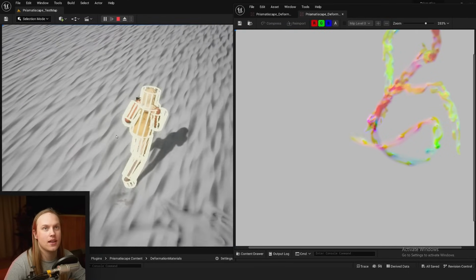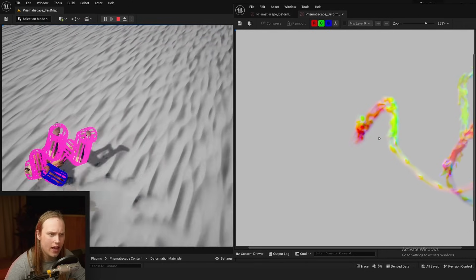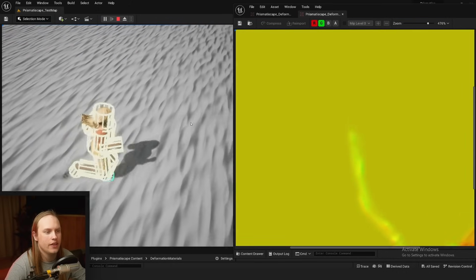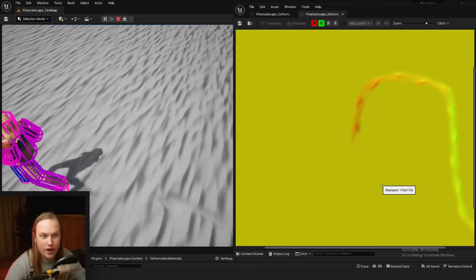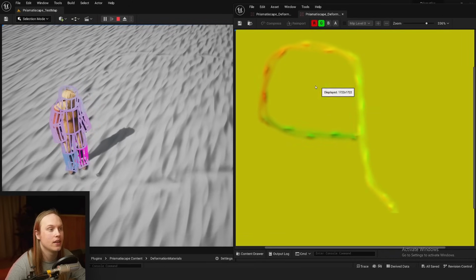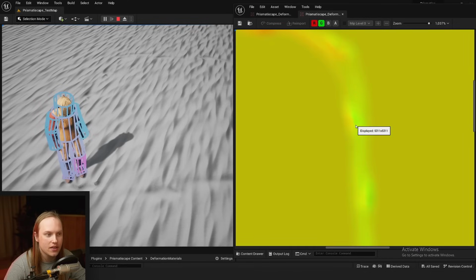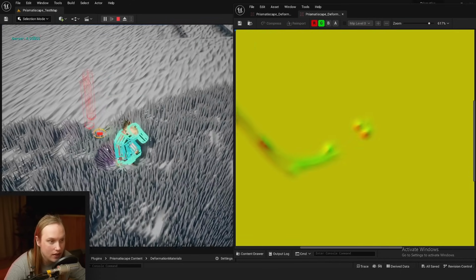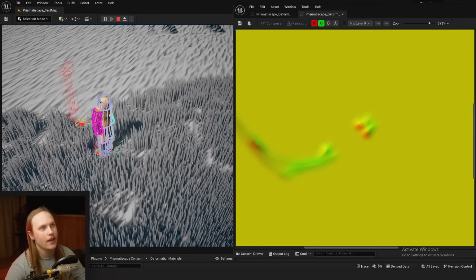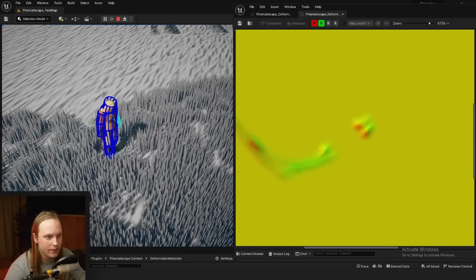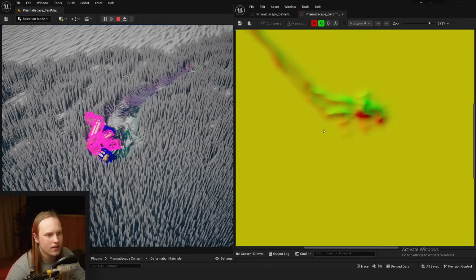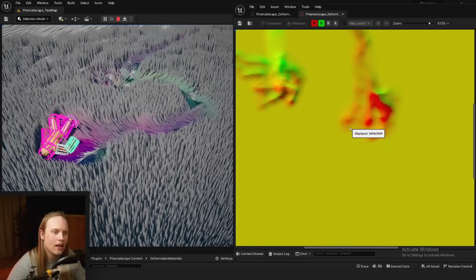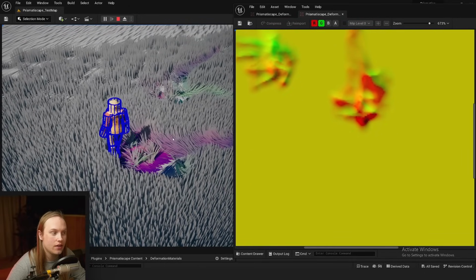So we can see, as we start running around and being a character in a video game, we are drawing to this render target. If we only look at the RG channels, then you can see that as we move in each different direction, the overall color changes. But as our feet hit the ground, you can see there's a hint of a vector field in there. And if I jump up and land, then you can see that the vector field is stronger. So as the Z velocity is greater, the vector field gets drawn more. And if I just fall down, you can see there's the shape of a human person, much like myself. And it corresponds to what the grass is doing.